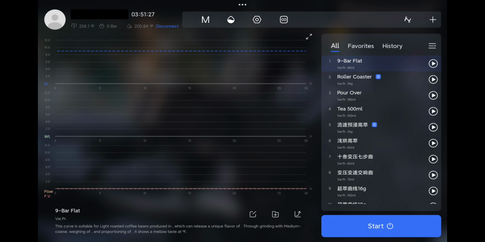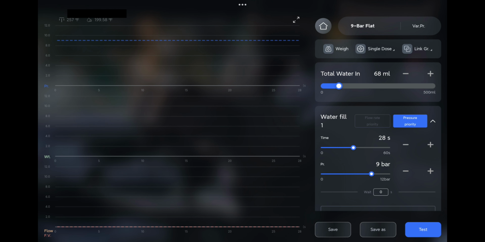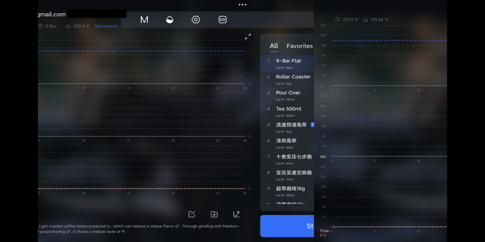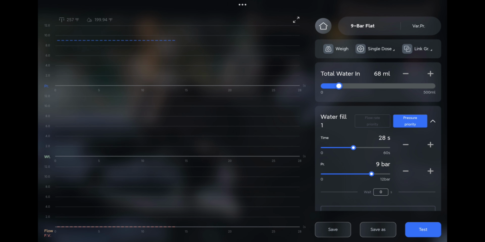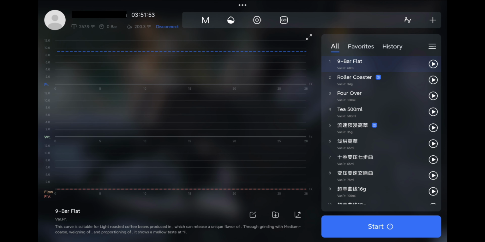Some other functionalities, if you do the slide off to the left, you can see this blue icon in the middle is going to be where you go edit the profile. There's actually two different ways of doing this, but it's a quick shortcut to take you to this edit screen. You can also similarly click this edit icon at the bottom. It takes you to the same screen. Also, maybe you're just done with it and you want to delete it, you can click that delete button, and that's a quick way of deleting the profile.